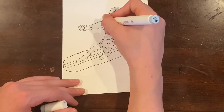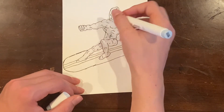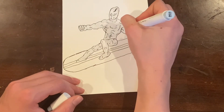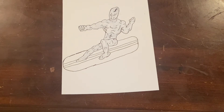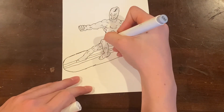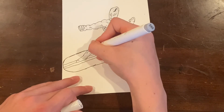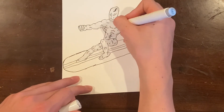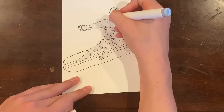The nice thing about coloring Silver Surfer — as hard as it is with all the silvers — is you can use the white of the paper quite a bit, which I take advantage of. I'm kind of just putting it down in random spots now. I think it looks pretty good. I'm going to go in with the cool gray 2 and add some darker spots, more on those lines, to really make them pop. Yeah, I'm liking that — even how subtle it is, it just makes it pop so much.